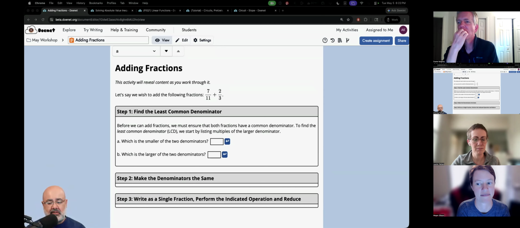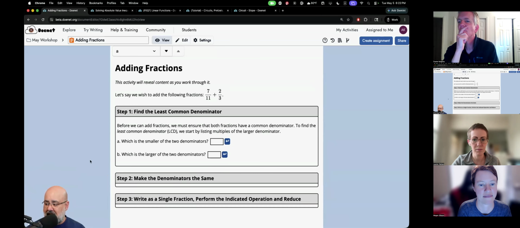So this was a structure that I needed because most other platforms where you're trying to ask students to add fractions, you'll have a question and then there'll be an answer box to the right of it or under it where students type in the answer. The problem I was facing for many, many years with those types of questions and that type of interaction was students could just use Mathway or Photomath or, over the past few years, these AI solvers have really taken over.